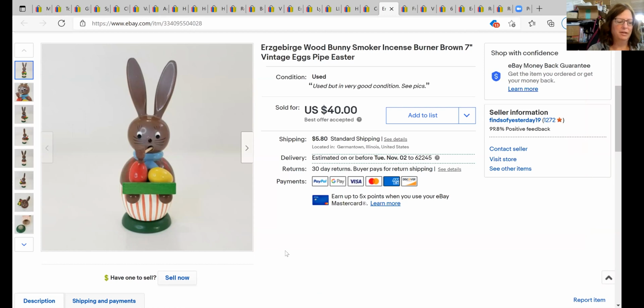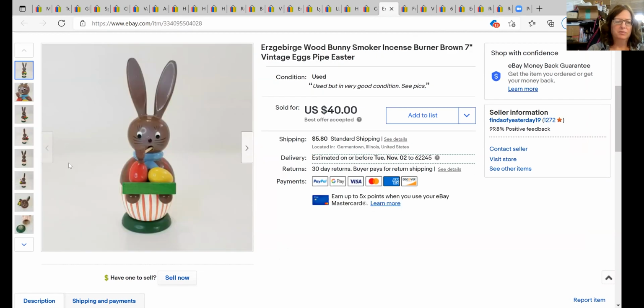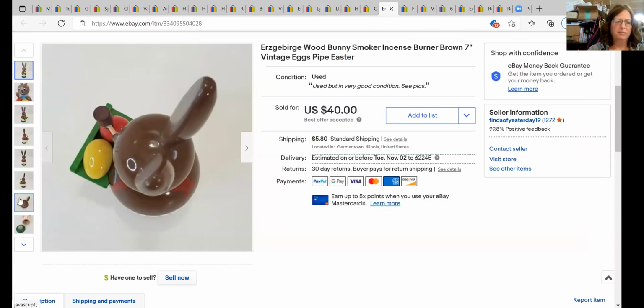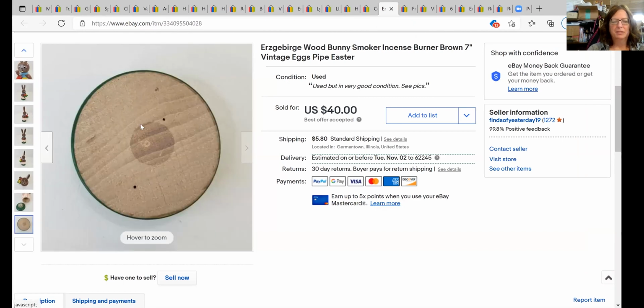I was on a roll that day and really spent more than I would have on a lot of pieces, but I paid $8 for them. I did sell them for $45.50, so it's still not a bad deal. My profit was $26.37. Did I tell you he is from Germany? I don't have a bottom picture here. Oh, this one does not have the sticker anymore.